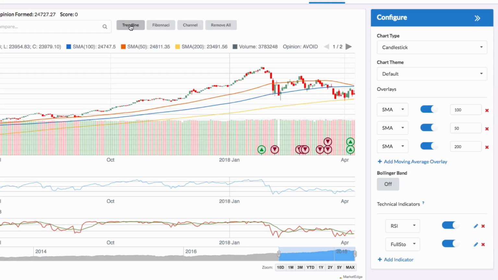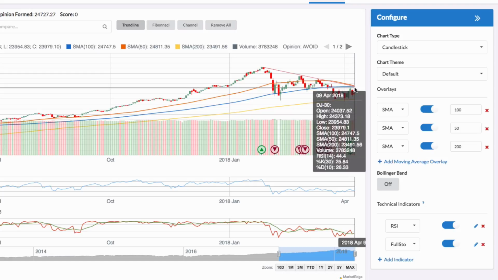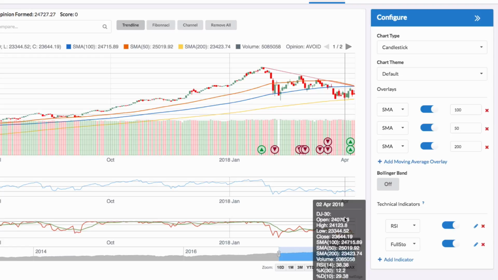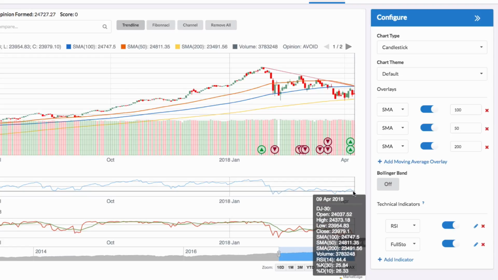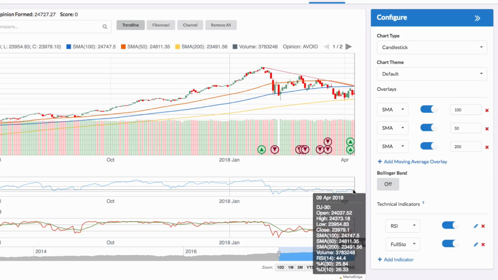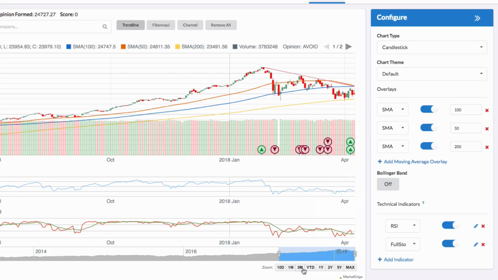Okay, first thing I want to do is draw in this trend line from the peaks back here in January. Draw it down through here. You can see that this is going to coincide with the 50 and 100-day moving average, where it looks like the 50 is getting ready to cross over the 100-day moving average. Indicators down here are still pretty much neutral. We're here at about a 44, so we need to get above 50 before we're starting to see some positive momentum. We may get there after today. We were up about 500 points earlier today.